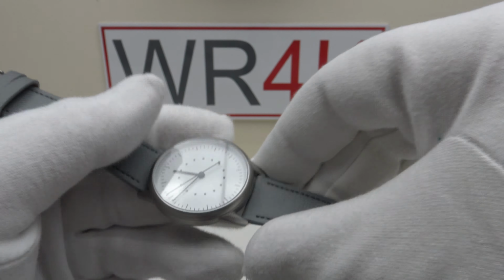Right, so with regards to the crown, it's a push-pull crown, which is perfectly acceptable for a daily wear piece, coin edge finished, and it's sterile. Again, I would prefer to see the crown engraved or embossed alternatively with a Mudita brand emblem because that would enhance it, but it is finished to an acceptable standard. So let's test the push-pull crown execution.